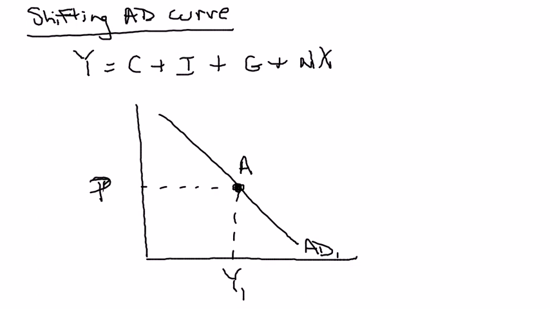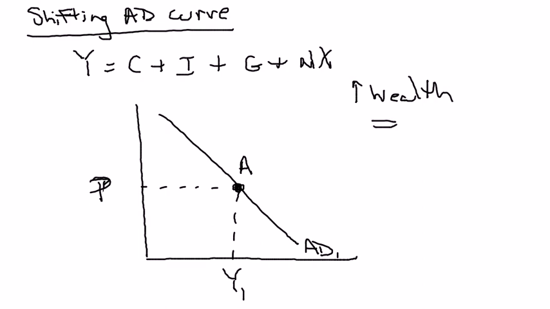So for example, let's just say, for the sake of argument, there's an increase in wealth, right? This could be an increase in housing prices, an increase in stock prices, or whatever. The important thing is that, on average, the country just suddenly becomes wealthier. Doesn't matter the reason right now. Let's say there's a boom in the stock market like there was in the late 1990s, or there's a surge in housing prices like there was in the early 2000s. Doesn't much matter. The important thing is that households become wealthier.